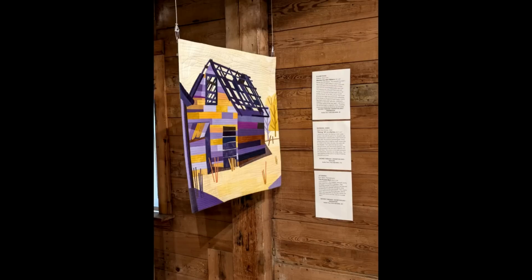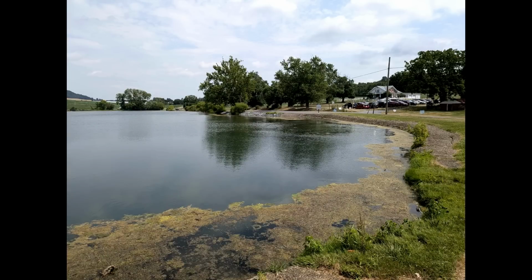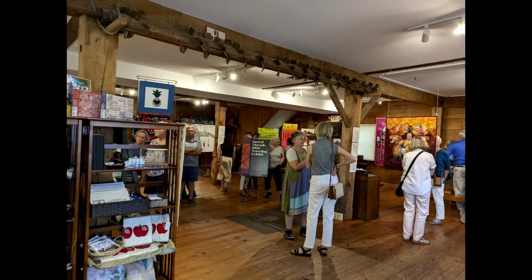And then here's a quilt. Isn't this quilt gorgeous? I love it. And then a little peek outside where you can see the mill running. So there's this lake that is right behind it. There's lots of visitors who come and will walk around the lake. So it is just an incredible thing.